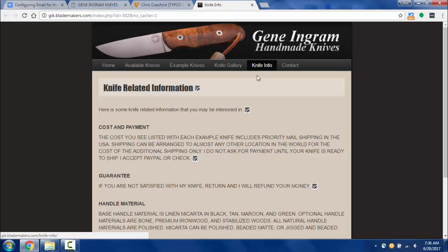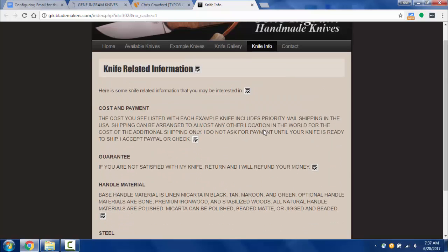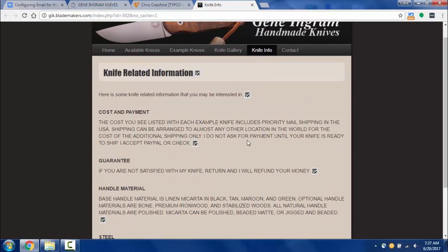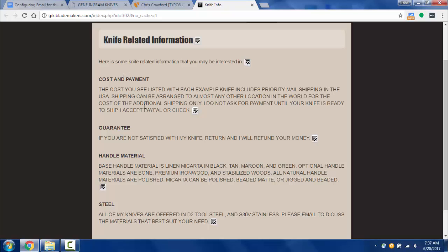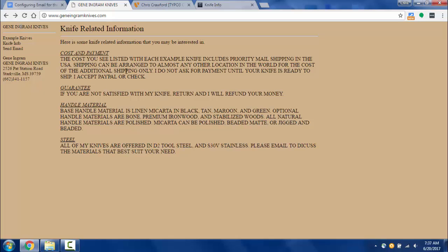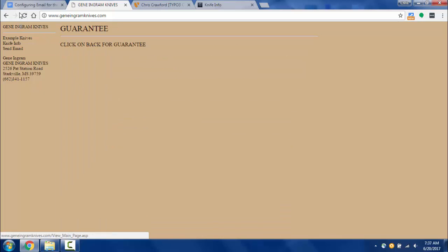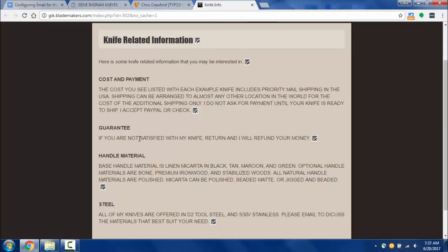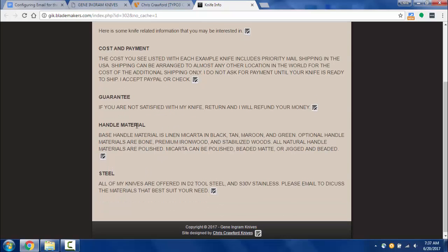But if that's the case, then under knife info we may have a sub page that says finishing Damascus. And then maybe there's another page that says knife care, how to care for your knives after you receive your knife, or something like that. Whatever, it doesn't matter, whatever you want. We can have multiple pages, but in this case, since all of his content was short, it was all combined into one page. And so that's one thing that's a little bit different from what he has here. Well, actually, what I did is exactly what he has here, but how these are links that go to another page, these aren't. It is what it is. It's just the information right there.